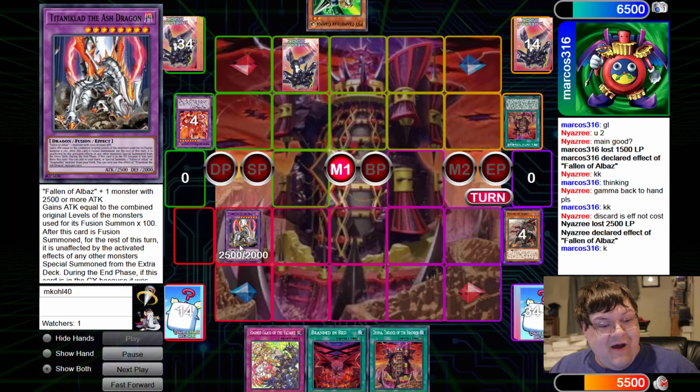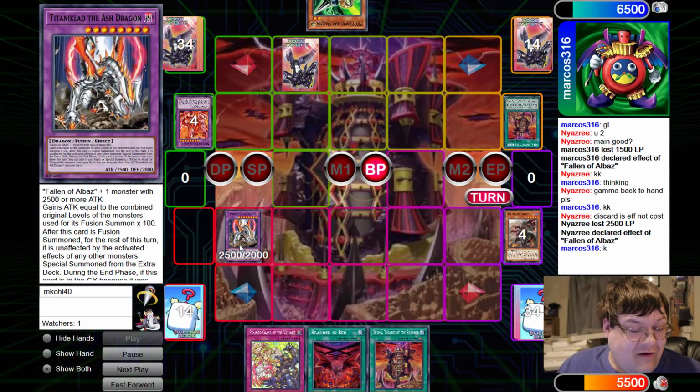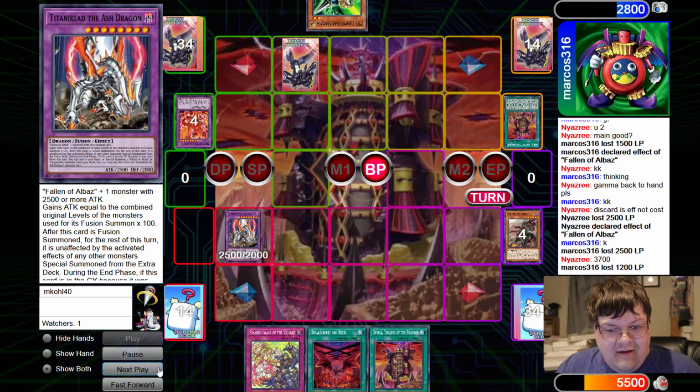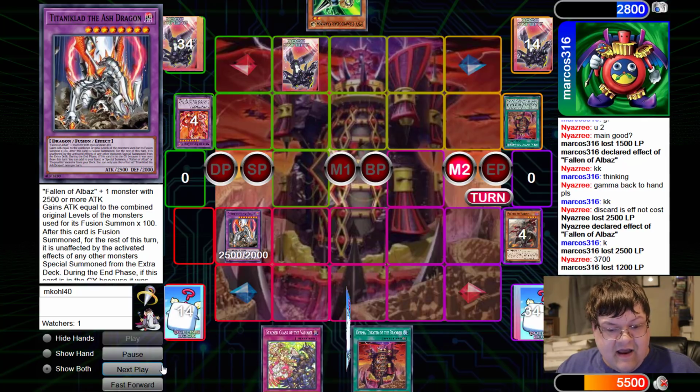by the way. And by the way, it's also unaffected by the activated effects of any other monsters. So now it's a continuous power boost. So this thing's what, like 30... We got what? Oh, nope, 25. 3,700. Alright, well, that's a big chonker. Holy crap. Alright, well, time to just lose the game to a random Titanclad.